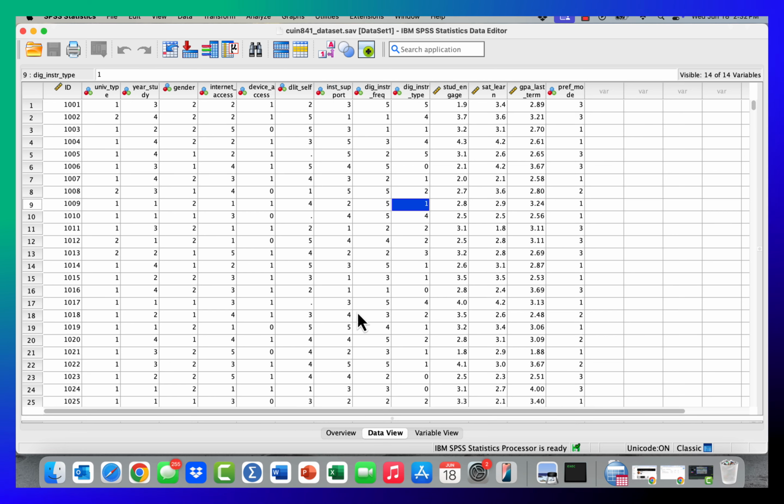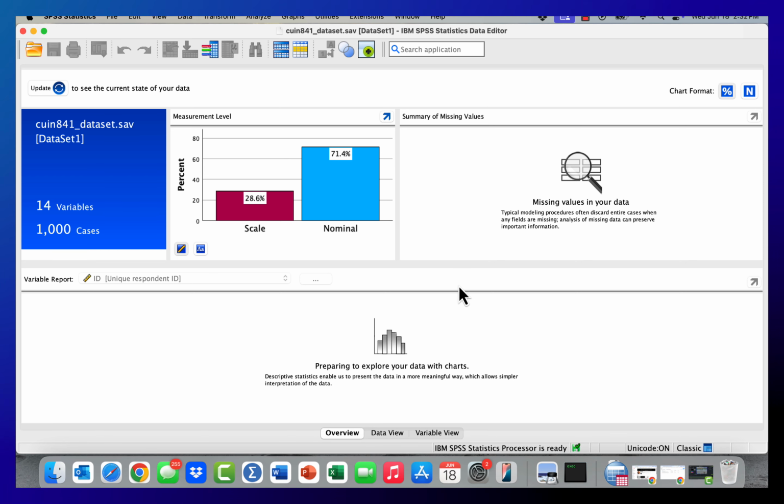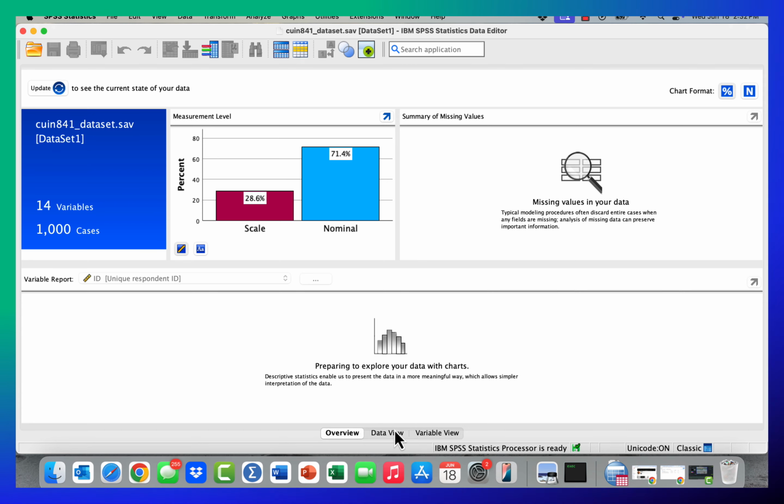Okay. So this view here, which is the default that SPSS opens up into, is called the data editor view, and it looks like this. You can see on the bottom, there are links to the three views in traditional SPSS displays. You can click on each to access them. The overview display is a basic summary of your data set that SPSS generates to give you a snapshot idea of what's in your data set. You won't use it as often as you do the other two options typically.